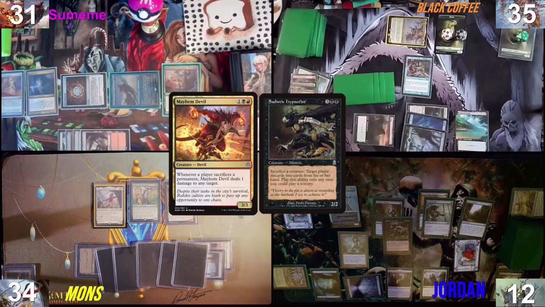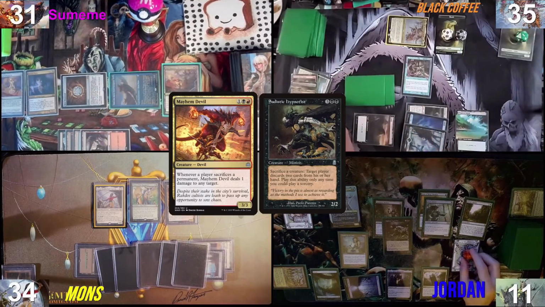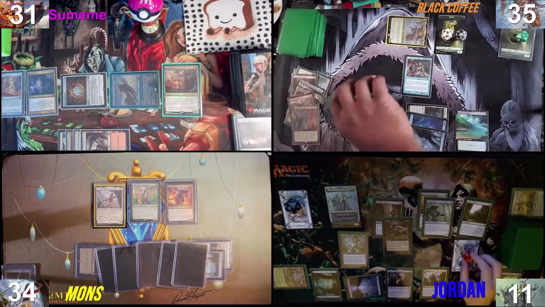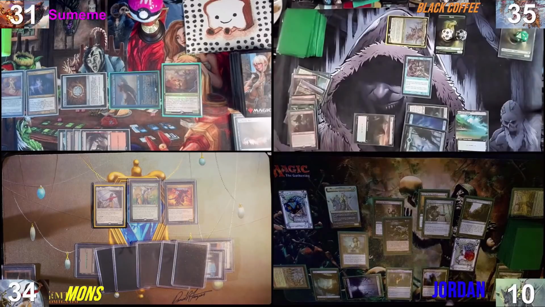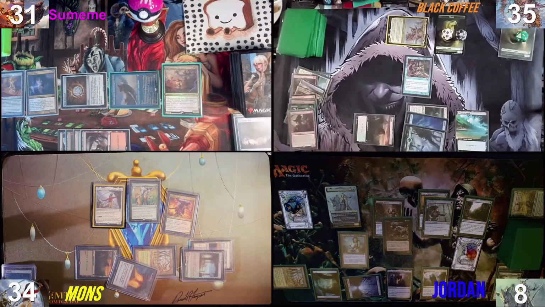I have 5 cards. And then Black Coffee, I'll do it to you. So you're at 11, I think, right? Yes. Now you're at 10. No, he's at 11 after this. If he does it again, he's at 10. Okay, and then Black Coffee will do it again. And then that's Black Coffee's hand. Okay, and then Mons, I'll do it to you twice. I have 1 card remaining after that. Now I will go to combat.